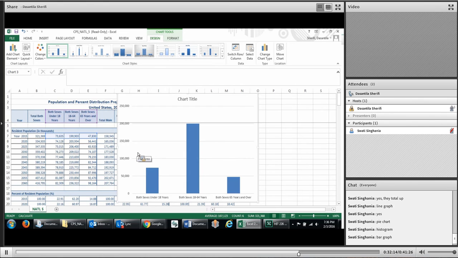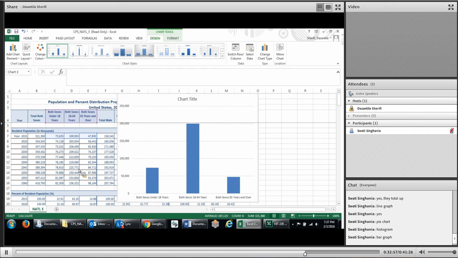And any way you can manage to do that, again, Excel is a great program, but may not be perfect in some scenarios. But there are a lot of other statistical programs out there that don't make those types of errors or mistakes. And here too, if there is a different way of formatting it, we wouldn't have that problem either. Okay? Does that make sense? So this is good for comparisons where we're expecting the population between, well, right now actually we just passed 2015, so this is old data, but the genders between 18 and 64, they are the majority of the population, and this is the workforce, if you will.